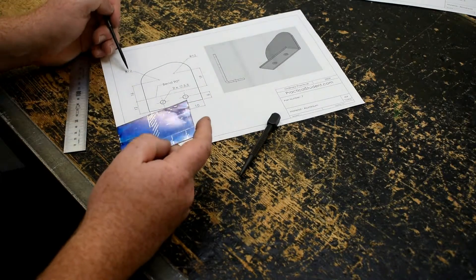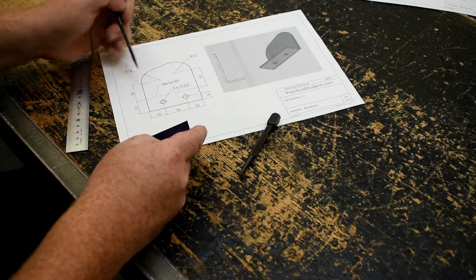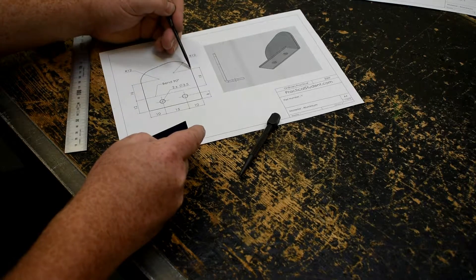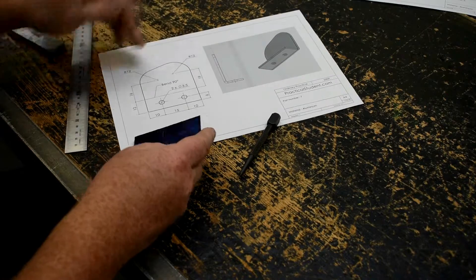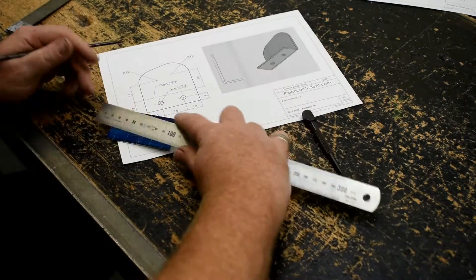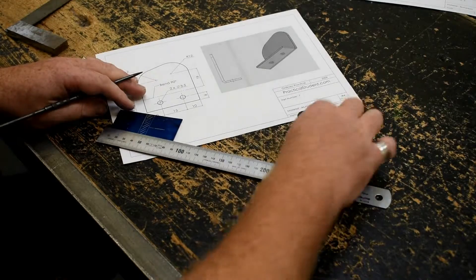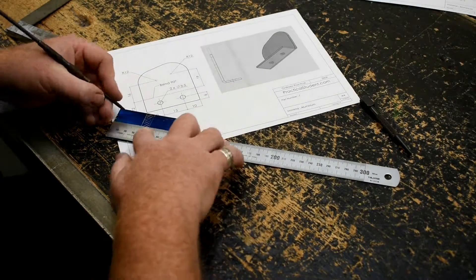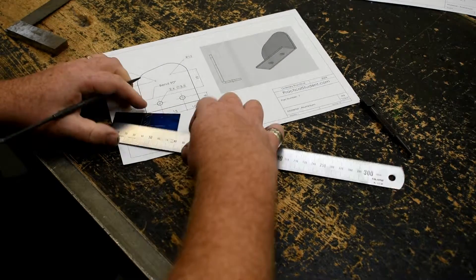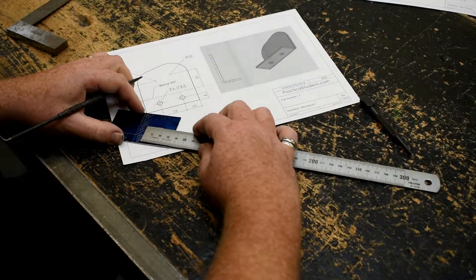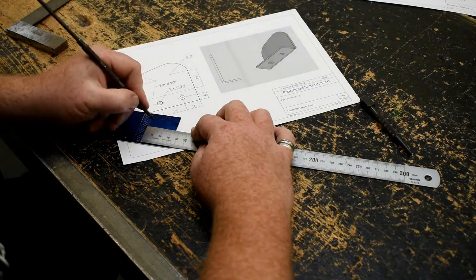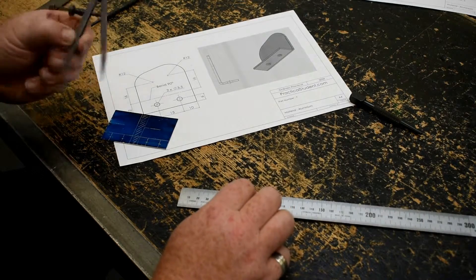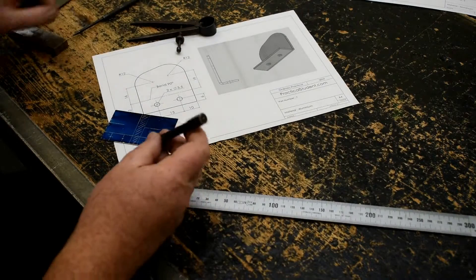The radius is 12 millimeters on both circles, so the distance from here into the center must be 12 millimeters as well. We're going to get our ruler and measure 12 across, as accurately as possible, taking time to make sure you're doing it correctly. We're going to punch those because the dividers will slide on metal if there's no punch mark.